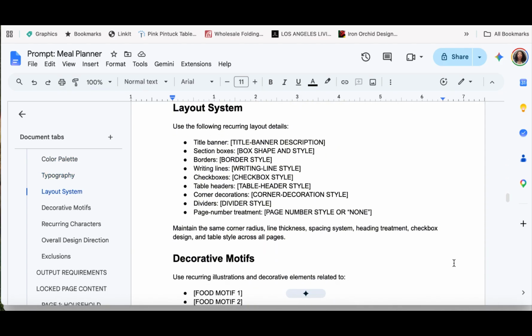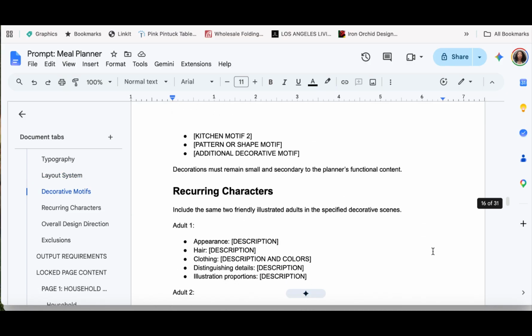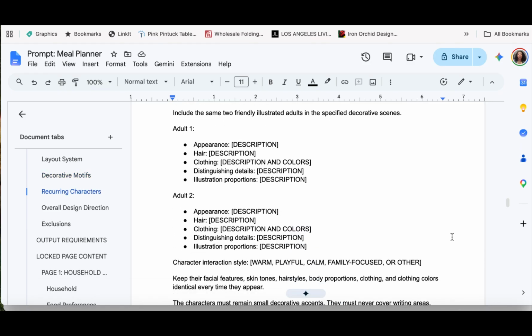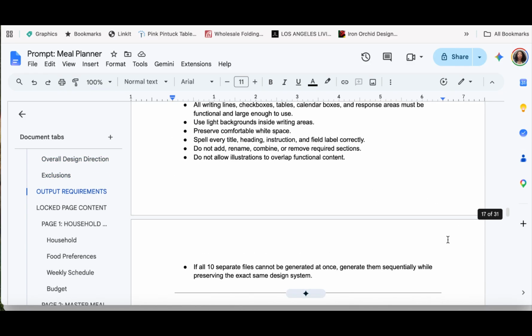My purpose of having a template is, one, so you're not starting from scratch, and two, so it doesn't take long. You want to be able to generate your products quickly, effectively, and you want it to have style. You don't want it to be what they call AI slop. That's the purpose of having these templates. So I did not like this. I thought that this was too much detail and it would take you guys too long to do.